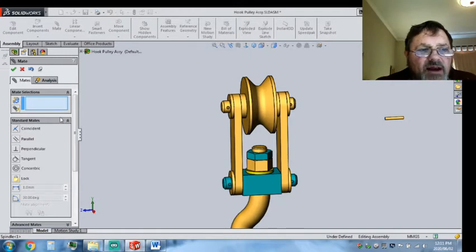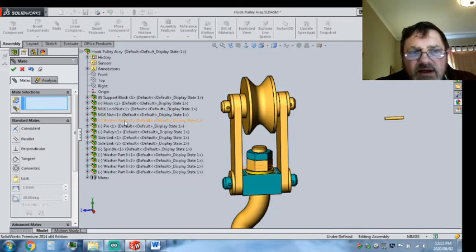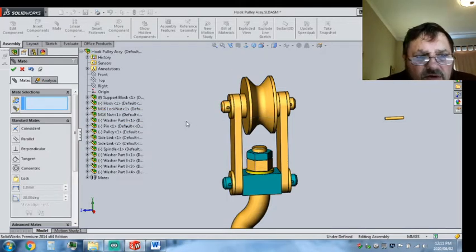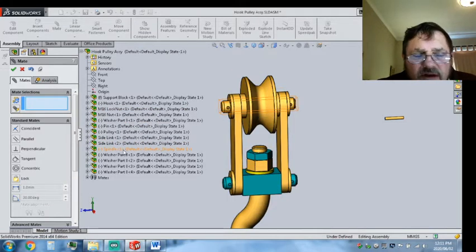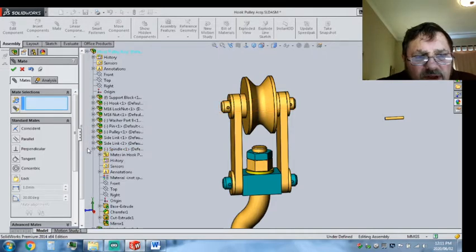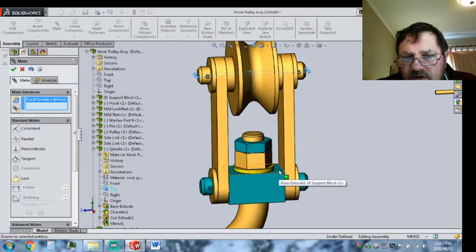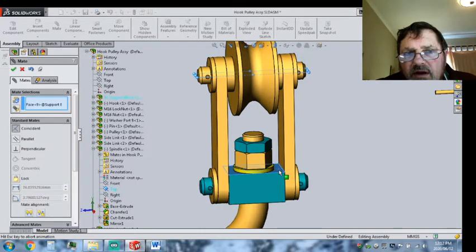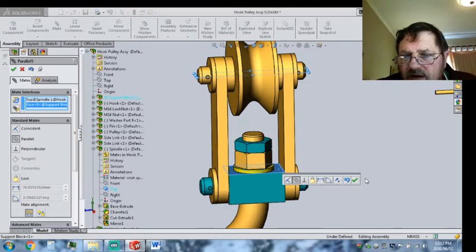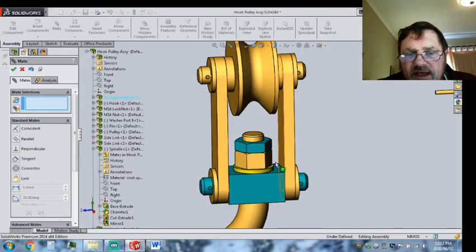So if you look, I can't see my tree, but my tree is over here. I can open it. So let's say that this guy we know is called the spindle. So let's open spindle. Let's check out his planes. That's front plane. Let's say I'm going to make his top plane to be parallel. I can make it to be parallel with that surface. So it gives me parallel. That's perfect. Now it can't rotate.